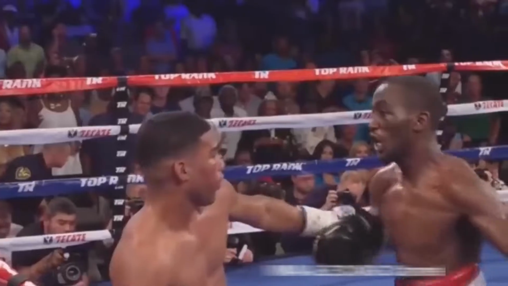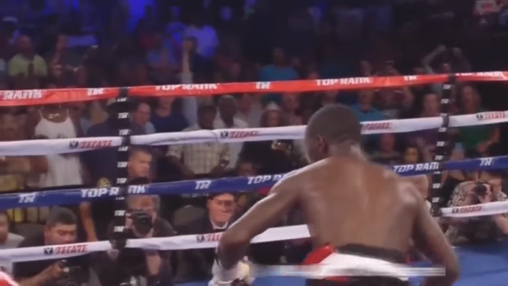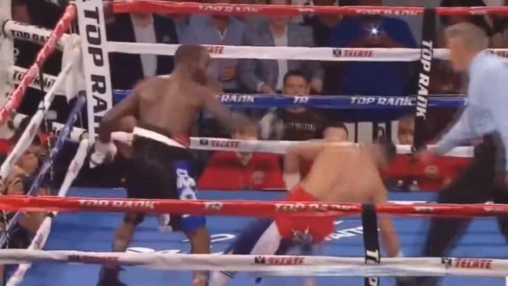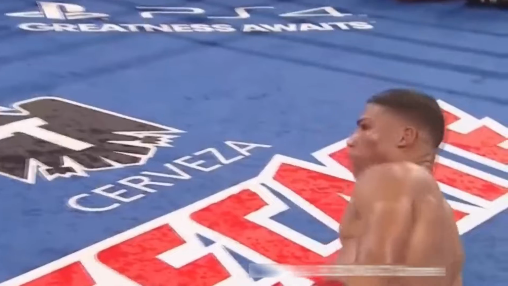Down goes Gamboa. Third knockdown for Crawford. Tremendous left-hand shot by Terence Crawford. Run shots, bringing them up from the floor, and Gamboa coming forward. Down goes Gamboa, and that'll do it. Fourth knockdown of the fight, and a knockout for Terence Crawford.